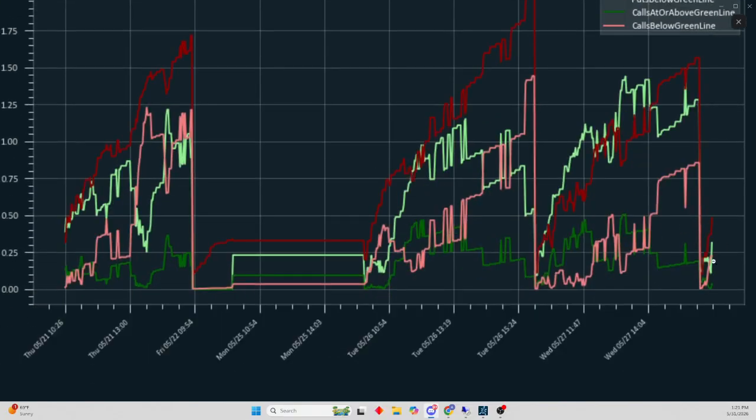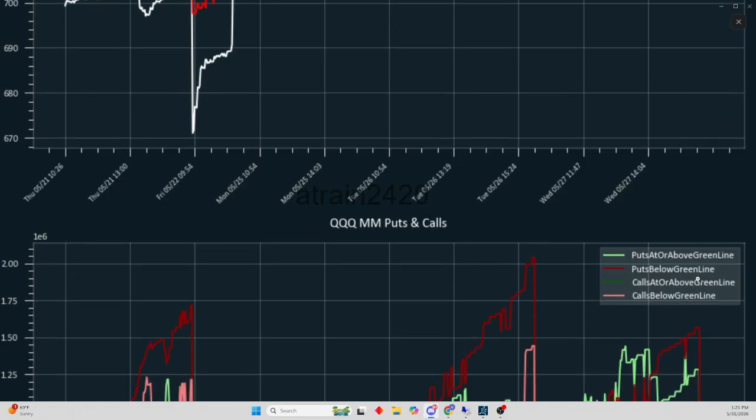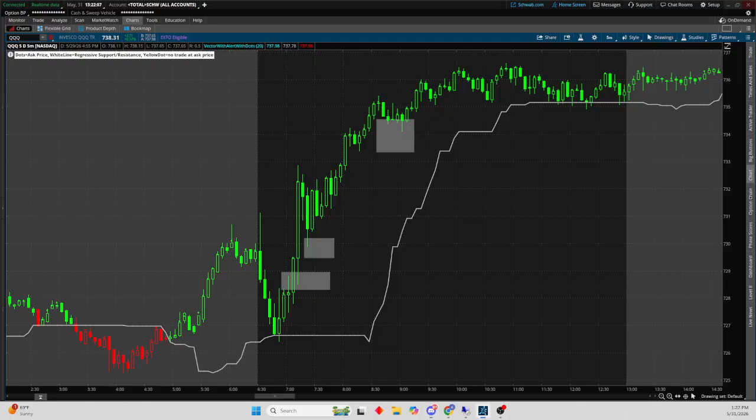So back on when we called this play, it started out right here. On the right hand side, this is where the day started, and you can see our red is above the green. On top of that, you can see that our ceiling is angling upwards, right? We're starting to get that ceiling revising higher. So you have that plus the red above green, or the volume of puts below our current price increasing, so we're expecting price to continue higher. So all we did there was wait for a vector retest, right? We had our stacked vectors at this point. We had a close above, retest, and then we went long, right? Right here, we got about 150 to 200% already on the play.